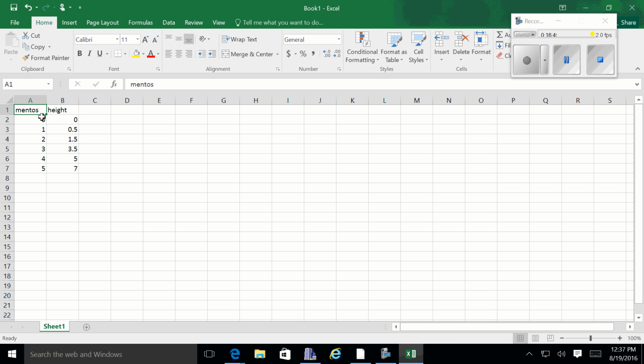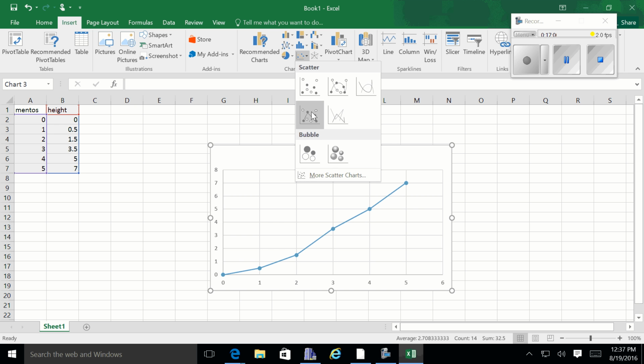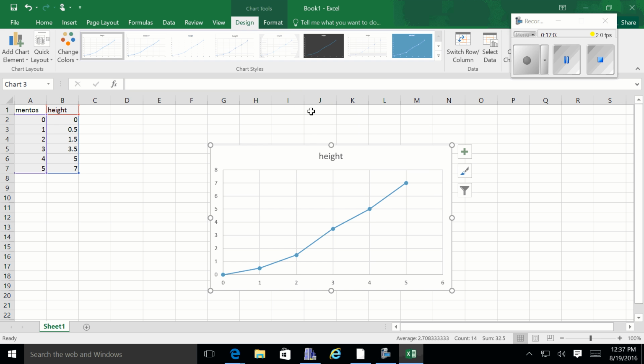I'm going to highlight it, but instead of doing a bar graph, we're going to go to Insert, and I want a scatter plot. So see this one right here that has all the dots on it? So I'm just going to scatter it, but I want to connect the lines. And so that now gives me a scatter plot. And now you can actually come down here and put titles on your X and Y graph. Now, I'd also like to get a line of best fit, so let me show you what to do there.